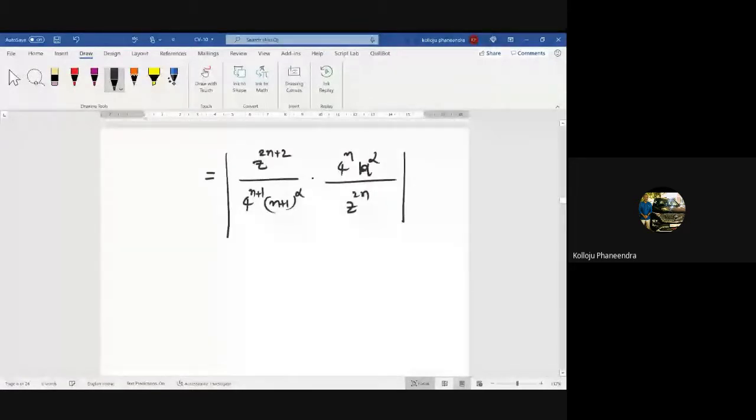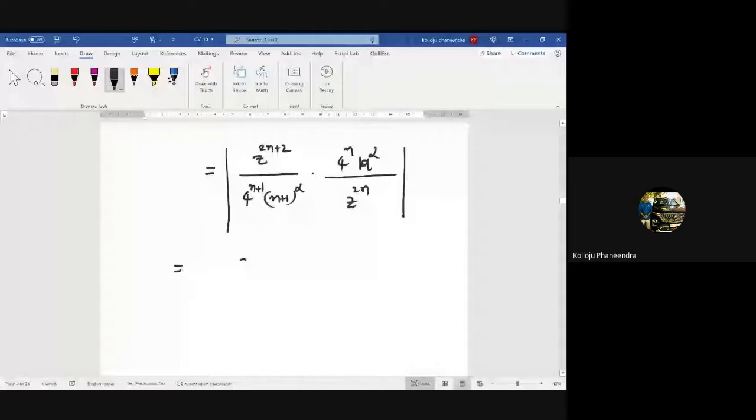That is equal to, now there will be z square here and 4 will be here. If I take n power alpha common, this becomes (1 plus 1 by n) whole power alpha. Any more corrections? n power alpha common, yeah, exactly this. Any corrections? Correct, right? This is mod.